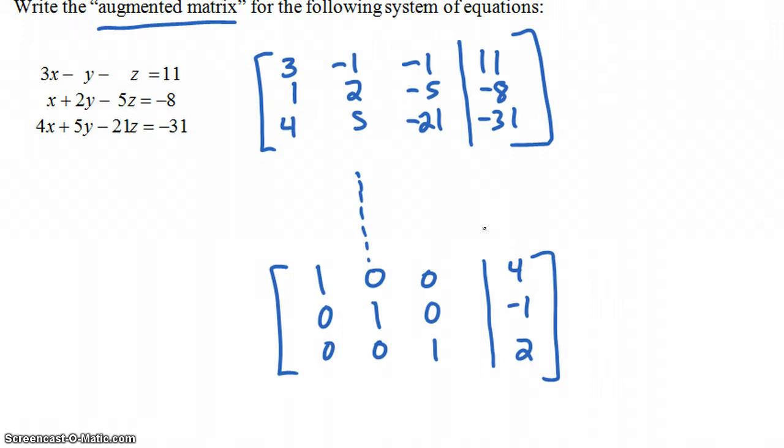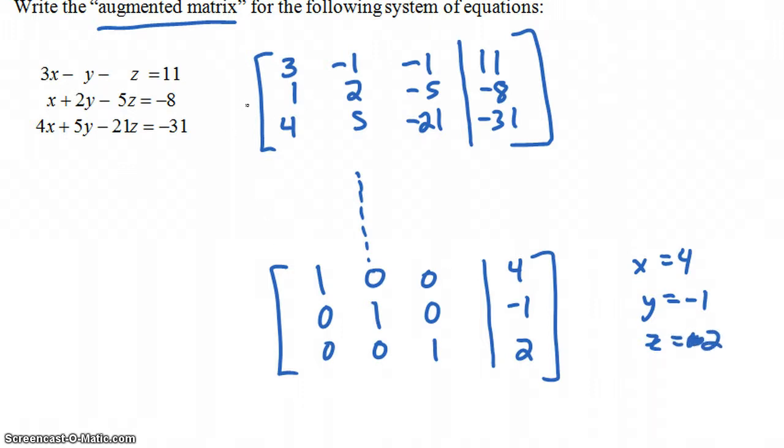But notice if we were to take this augmented matrix and translate it back into a system of equations, this would say 1x plus 0y plus 0z is equal to 4. So in other words, it really just says x is equal to 4. The second row, if we were to turn it into an equation, would say 0x plus 1y plus 0z is equal to negative 1. Or in other words, more simply, we could just say y equals negative 1. And lastly, the last equation is going to say z equals 2: 0x plus 0y plus 1z equals 2. Oops, that's supposed to be positive 2.